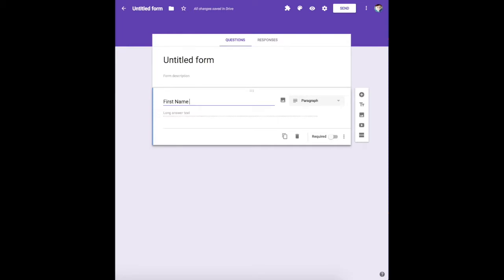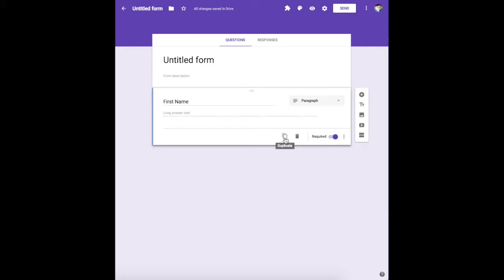One of the nice tools about this is that you will actually no longer have unnamed papers, and that is because you can also mark this question as required. So students will be required to answer this question before moving on or completing the form. So that's another nice little tool to have.